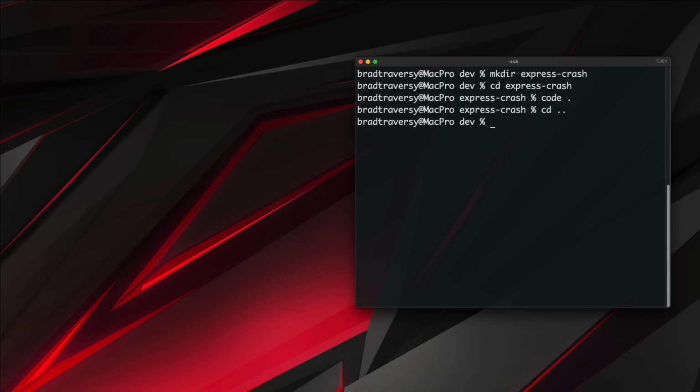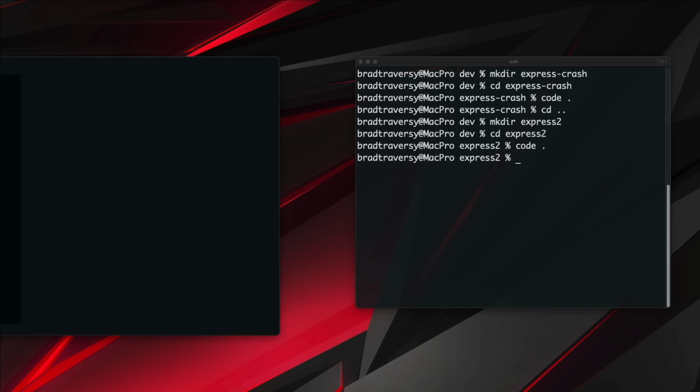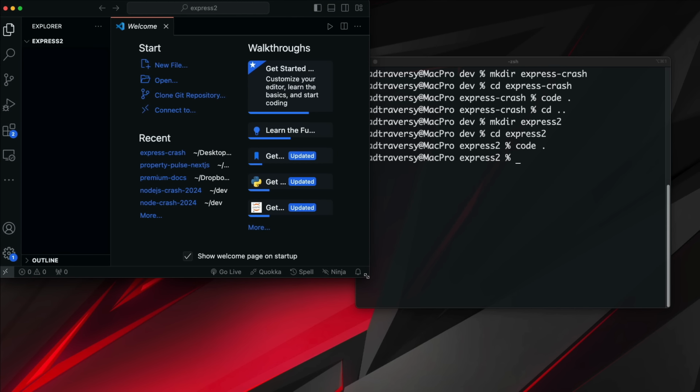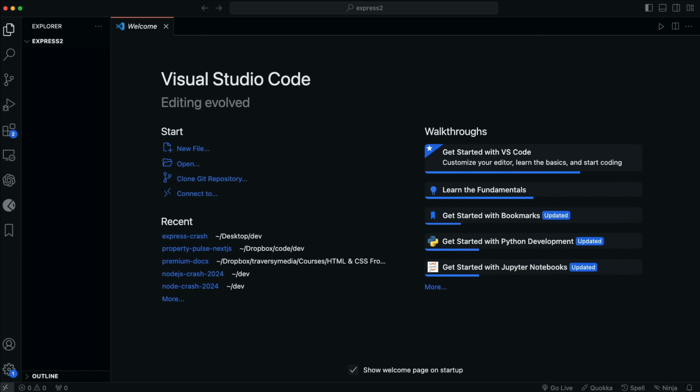So I'll make a directory, call this express2, cd into express2, and open up VS Code.